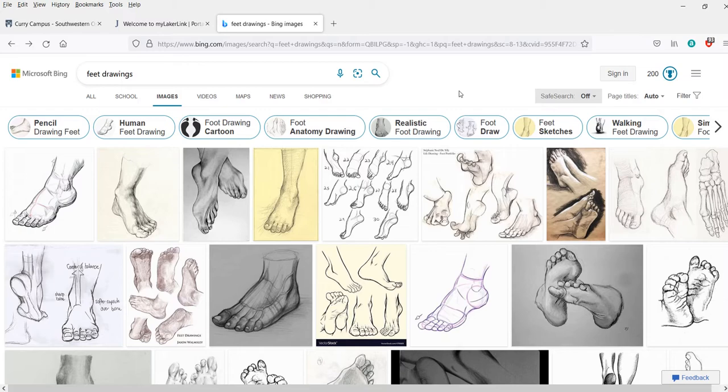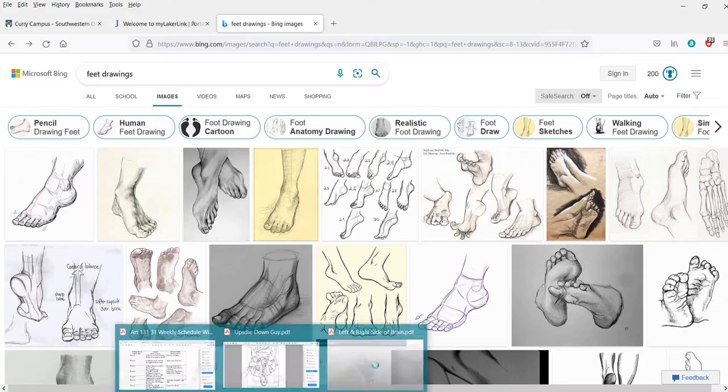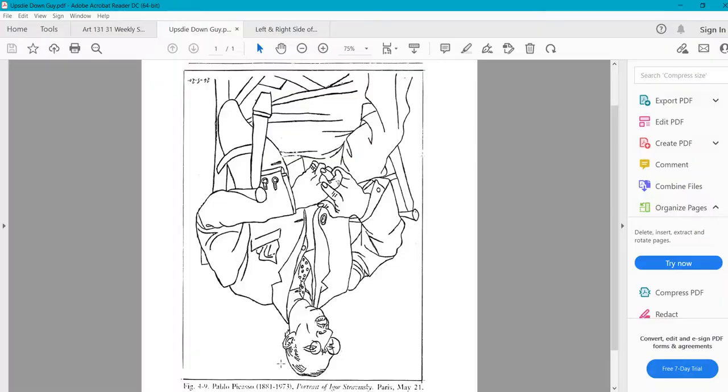Or you can make your own, and you can use Q-tips, or you can put a chopstick or something in a rag and use the tip of the rag with the chopstick inside to sort of make it hard there, and use that as a smudger. Okay, so there's different ways to use smudgers to smooth out your graphite, and that's what I'd like you to do with this. Okay, and then the upside down guy, again, is right here.